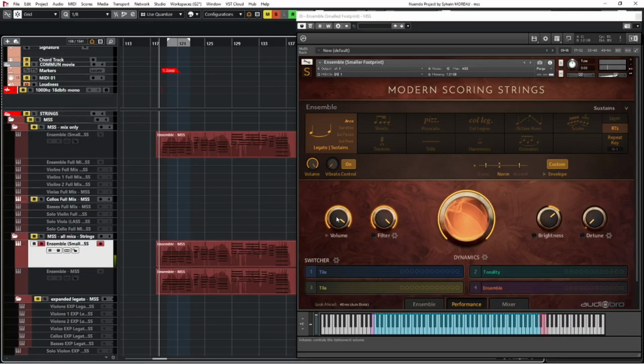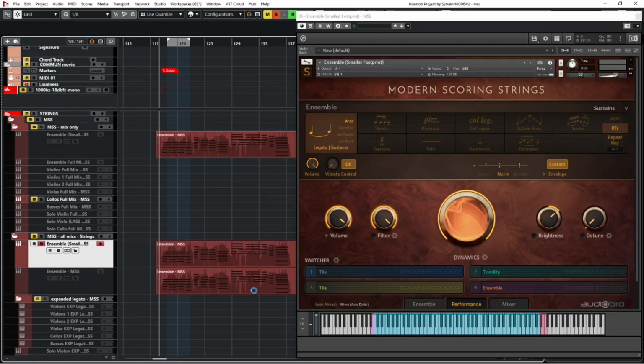You'll see that there's a lot of volume buttons, there's one here, there's one over there, and you also have your master volume. So this one is, what is this one? Is it the CC7, is it? This one is the CC11 expression. And this one is per tile, so each tile can have a different volume, so that when you layer them, which obviously I'm not going to do since it's already struggling with one tile, you can manage your layers of volume, which is cool because you can have legatos with a bit of trills maybe.